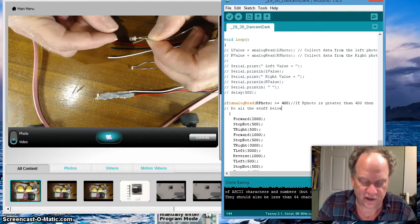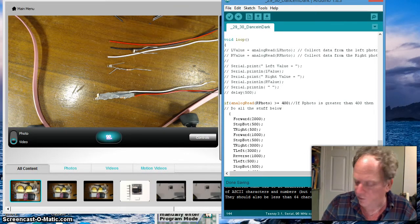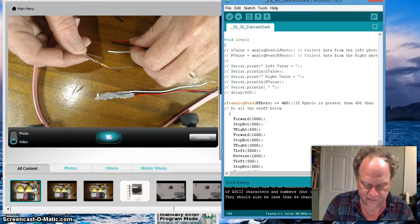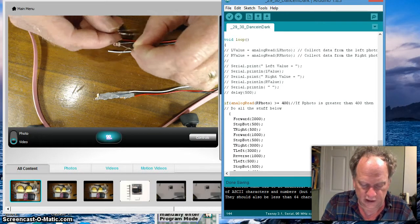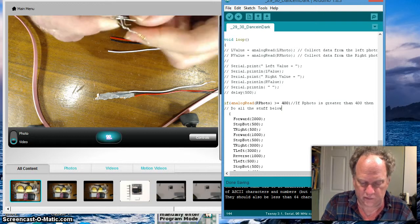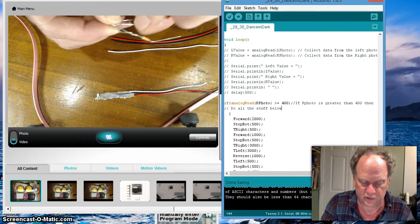Now, if you have a soldering iron, this would be your ideal opportunity to use it. There should be some solder on here. But a good twist covered with the hot glue will actually work quite well, so you don't absolutely have to. Just make sure you've got a nice, solid twist. Now we're going to take either end of this, it doesn't matter, and twist it around the negative side of the LED, like so. Try to get it kind of level. You can adjust that when we put the glue on.